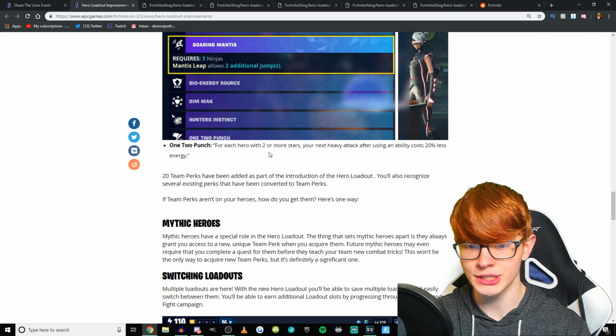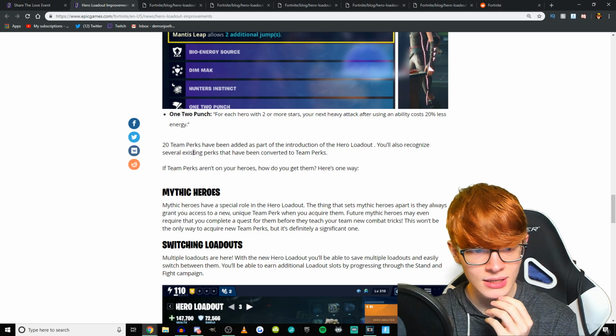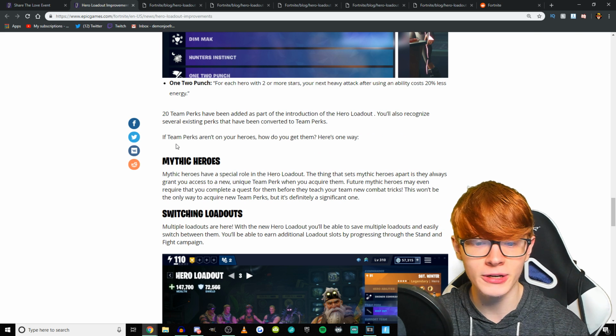1-2 punch. For each hero with 2 or more stars, your next heavy attack after using an ability will cost 20% less energy, so that's really cool. 20 team perks have been added as part of the introduction of the hero loadout. You'll also recognize several existing perks that have been converted to team perks.